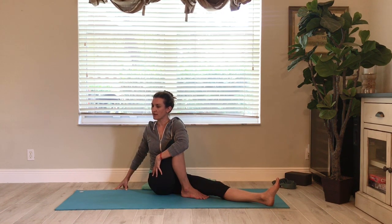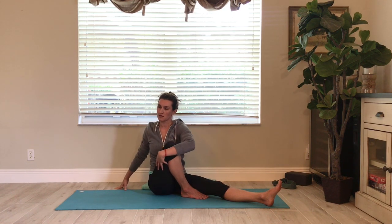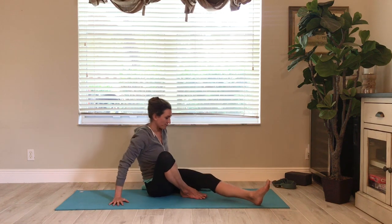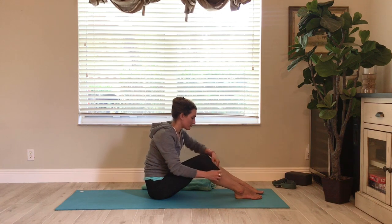Find a tight spot, feel for sending your breath towards that spot. On the exhale, feel for softening the muscles around that area. Come back to center and turn lengthwise on my mat for some little roll downs.